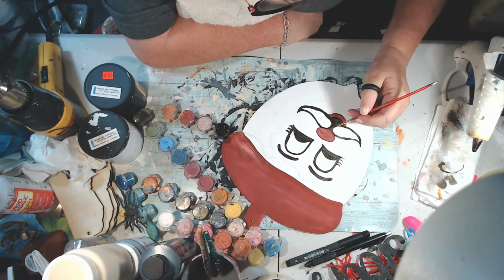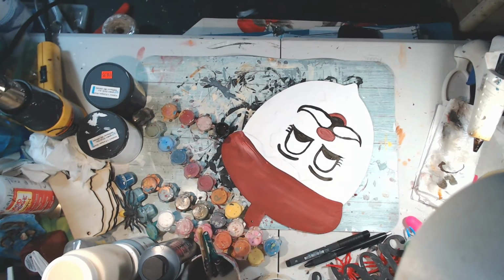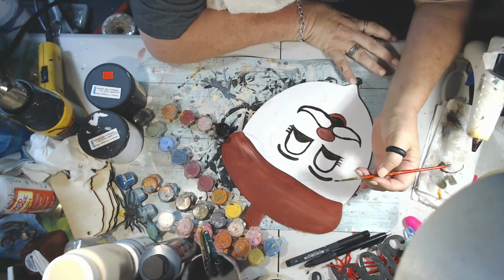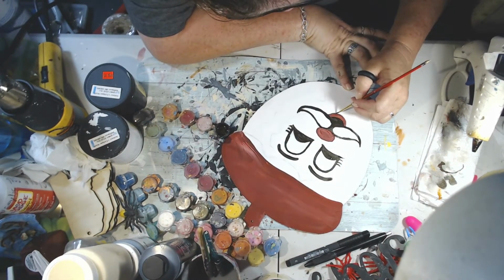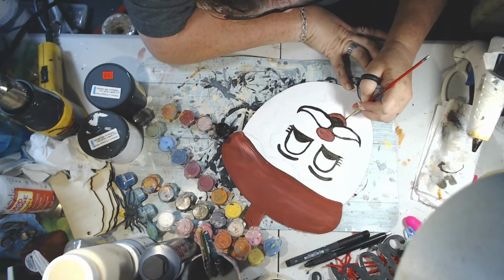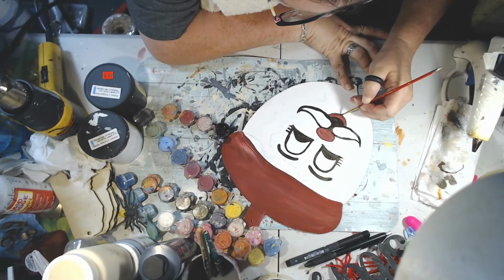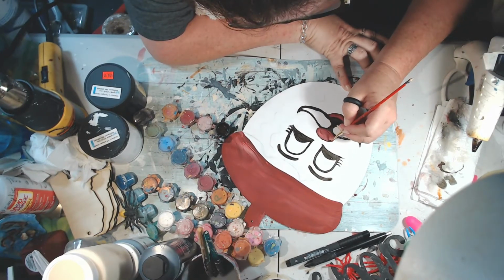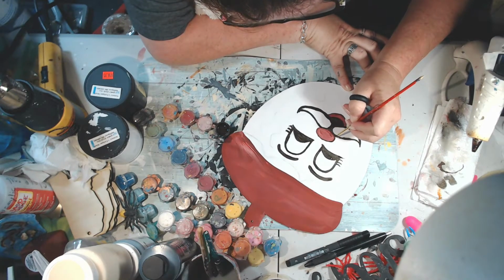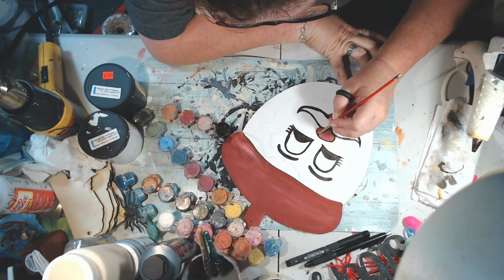My favorite place to hunt for crafts and craft ideas is usually in the toy aisle, because the coloring books have great shapes in them that you can choose from. And there are a lot of other things that you can find in a toy aisle as inspiration for something that you may be doing.